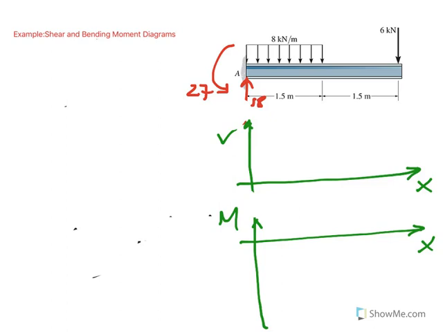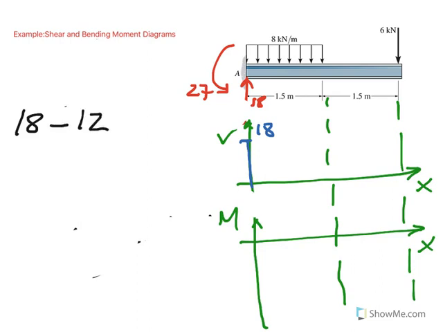So now with the shear diagram, you know that if you have a concentrated load, we just follow the direction of that load. So we have an 18, so we go up and we reach 18. And how do we handle the distributed load? Basically, you take the current value of the shear, and since net shear is equal to negative of the area under the distributed load, you calculate this area. That area was 12. So just subtract 12 from 18, the current value of the shear, and that will put you at 6.